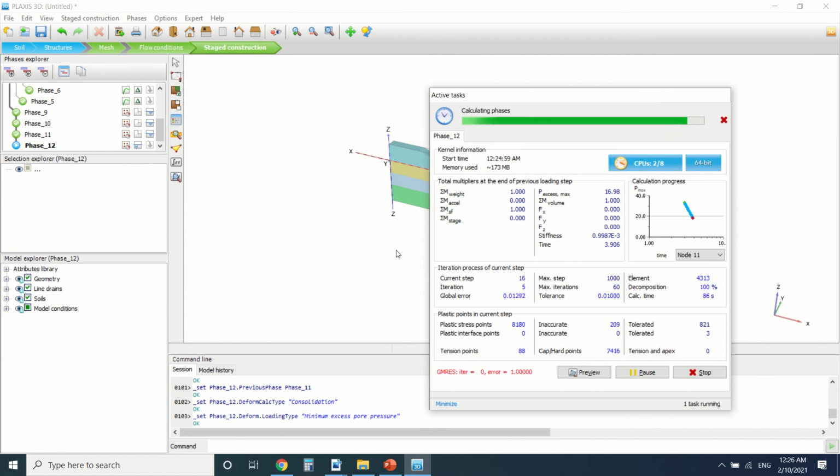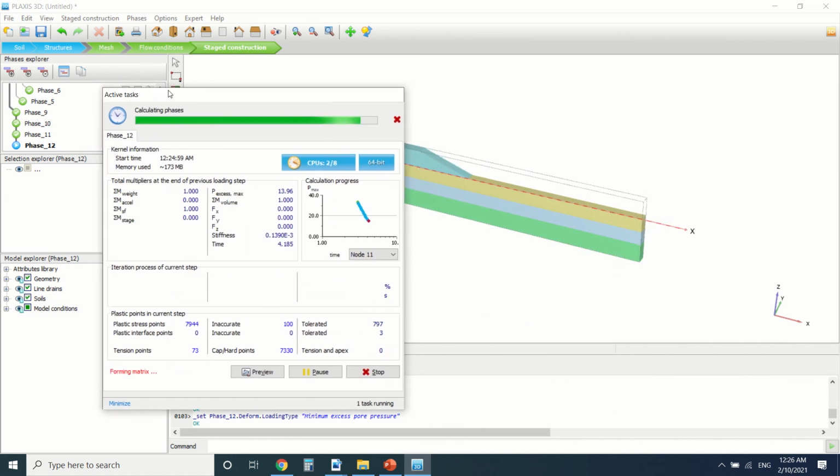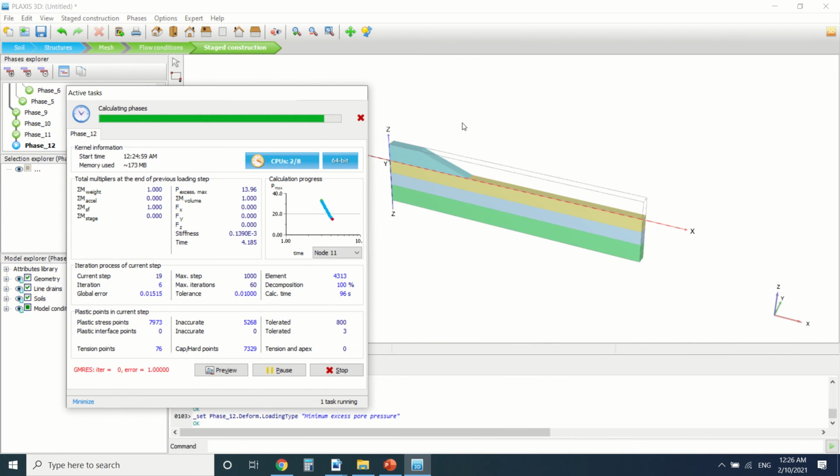So there's another point here I'd like to talk about, the embankment. So the ratio here is 3 to 1. So every 1 meter in the z direction, we go 3 meters in the x direction. In this way, the embankment will stay stable.